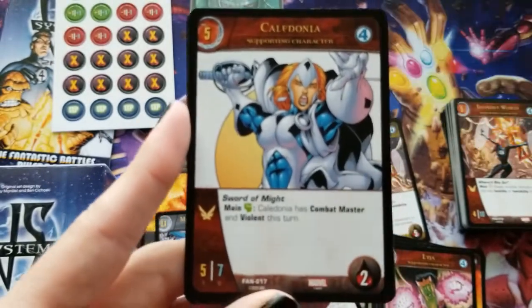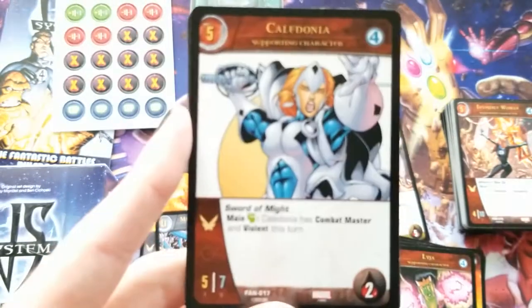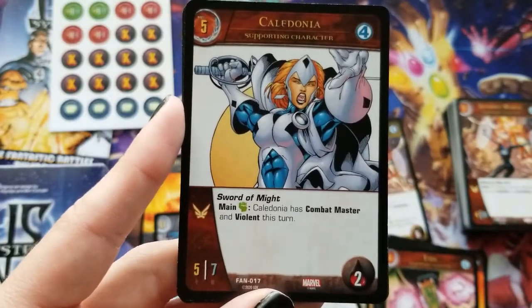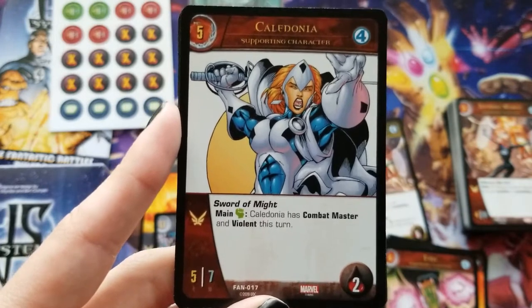All right, so we have a 5-drop. I don't know this character. How do you even say that? I'm trying to get it to focus back in, too. Caledonia? I'm just going to go with Caledonia for now.